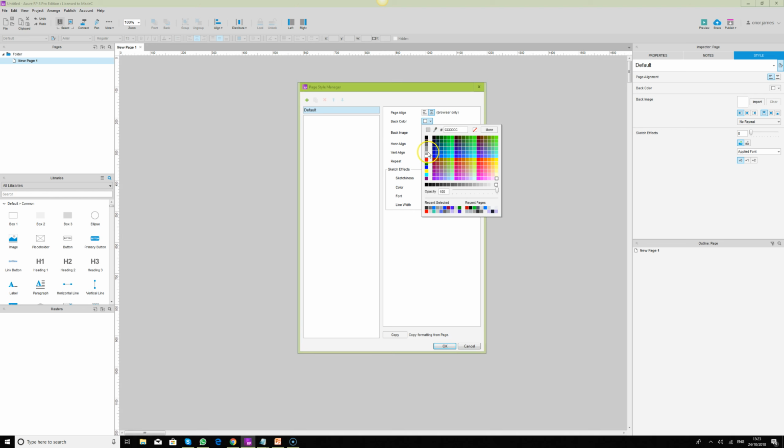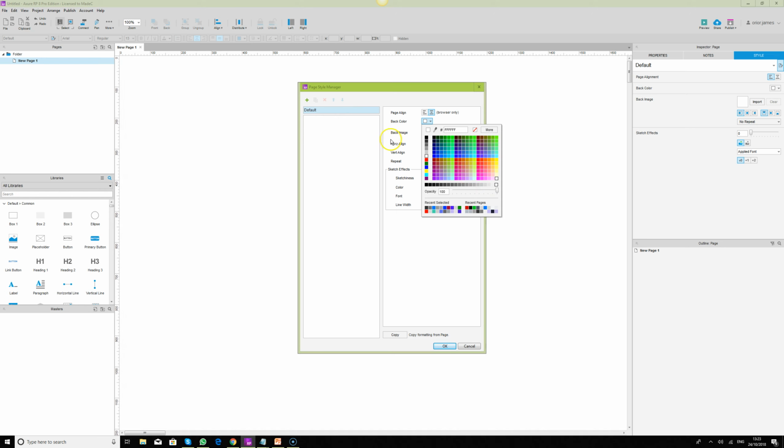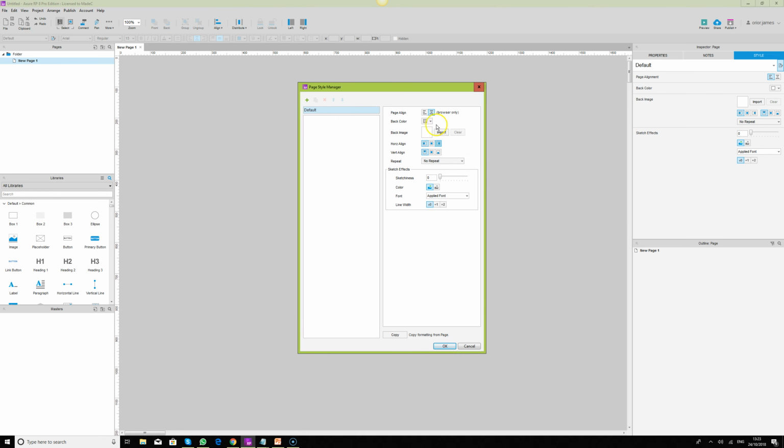We want to set the back color to be a little bit darker so that we can see what we are doing. So I'll just say something like this. Or we can add a back image if we want, and we can set our horizontal to center. We can align our vertical to middle and no repeats. If you want to apply sketchiness for your application to look like it was drawn with a pen and paper, then you can apply it here, but we're not going to be doing that now.